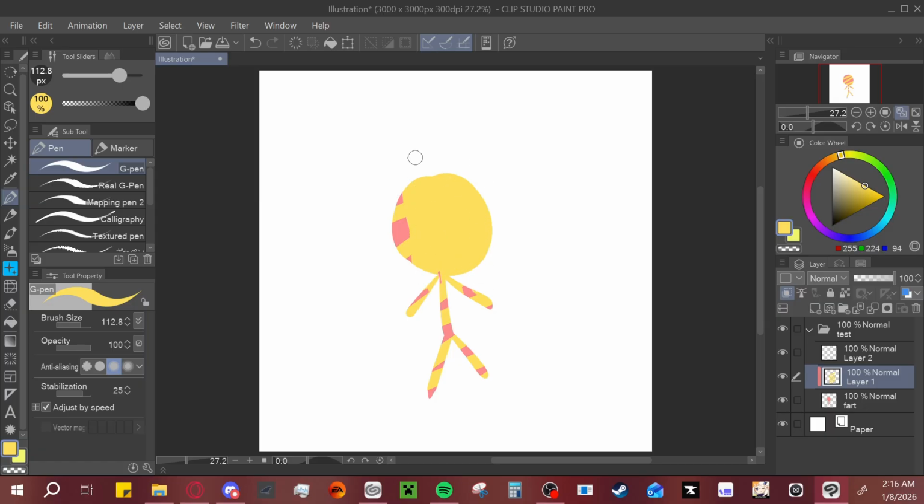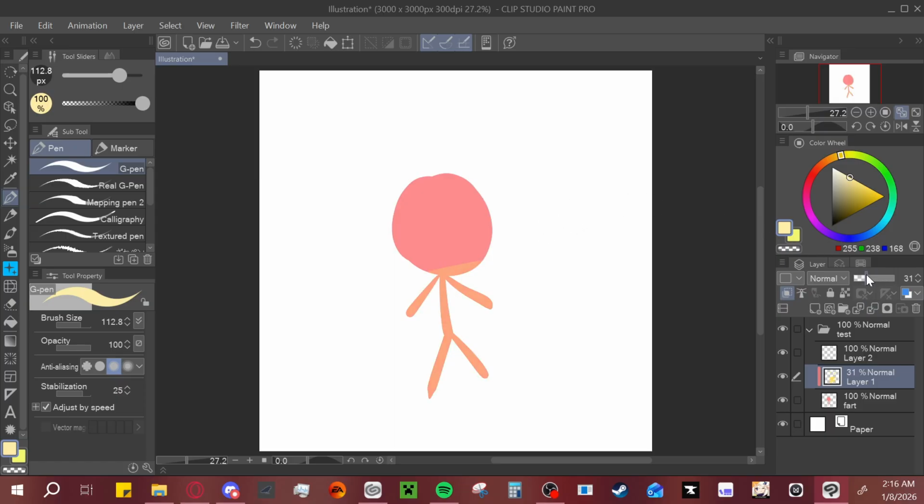What I like to do is I'll do my flats on individual layers, and then I'll use clip layers to draw right on top of the flats without overlapping with other stuff, so I don't have to constantly be erasing things and all that. You can also erase and it will bring back the original color that's underneath. So you can do a lot with that. I use it all the time.